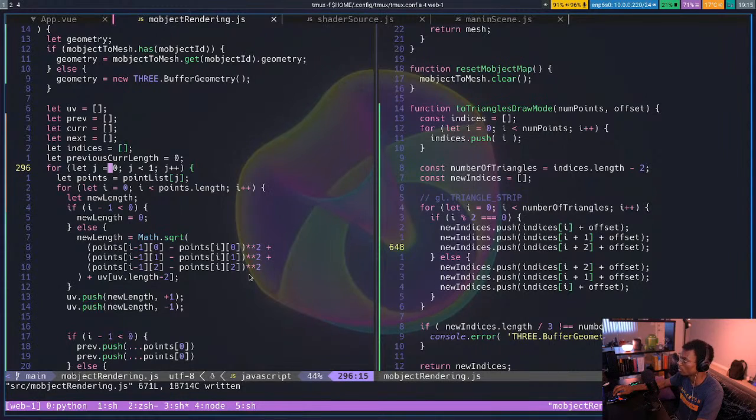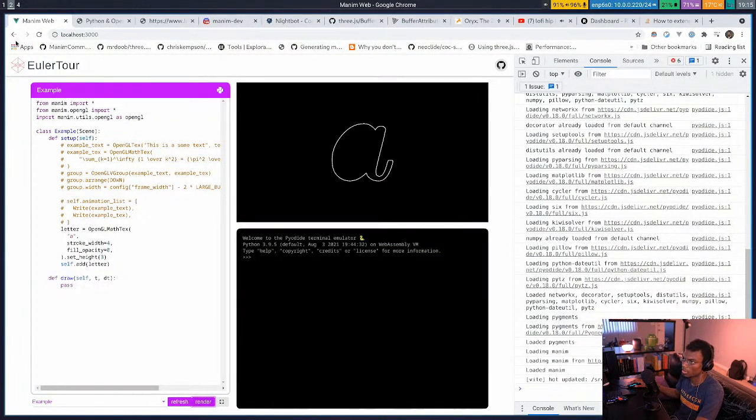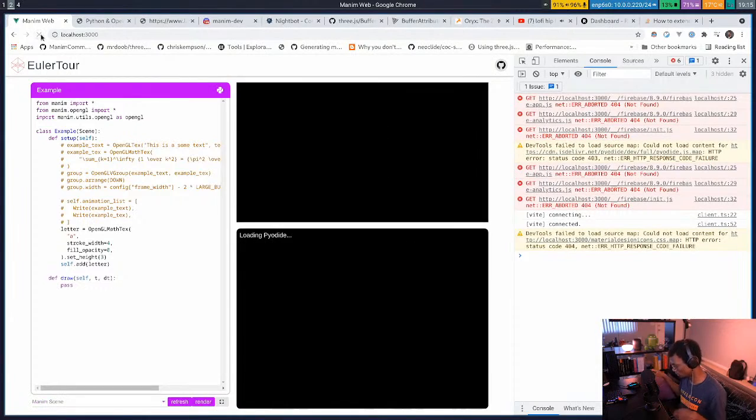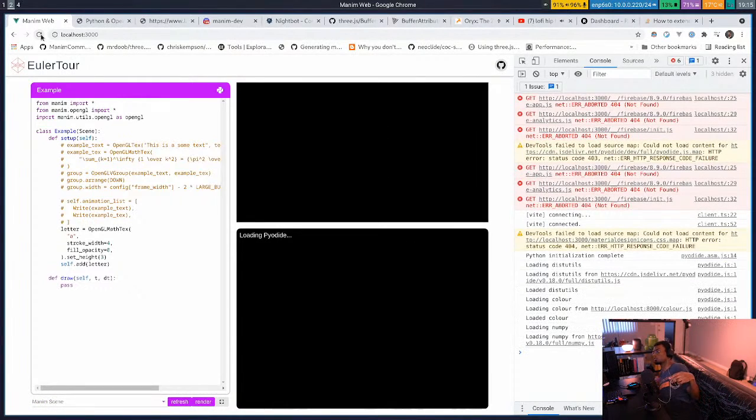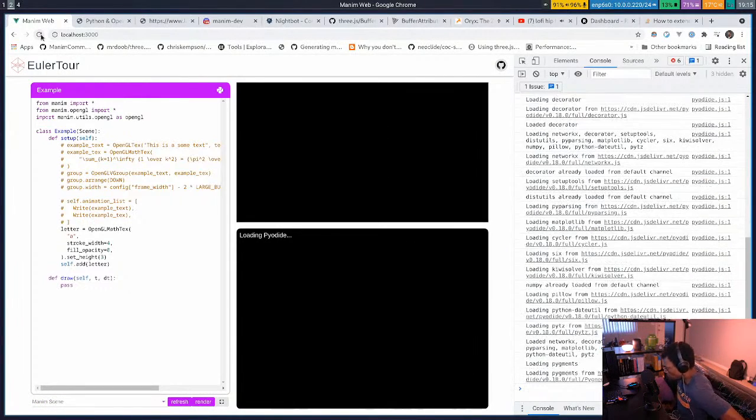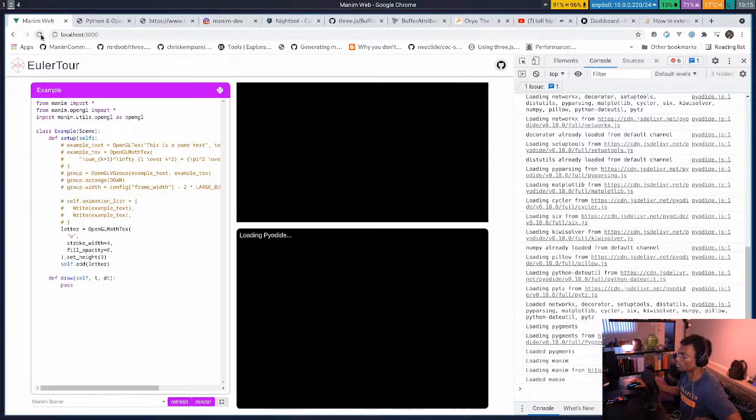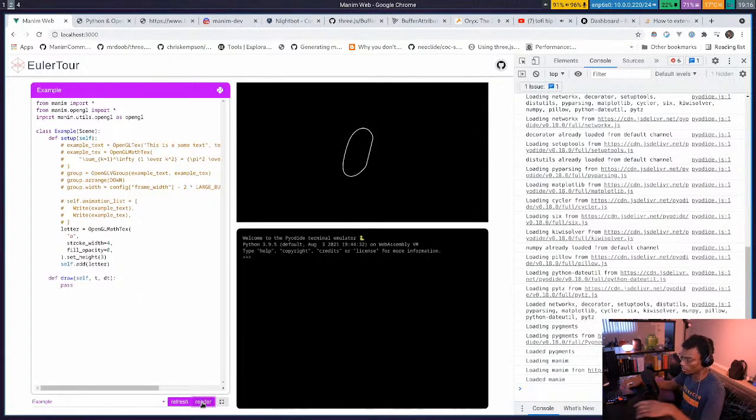Let me see if it works for the other single line. Works for that line.